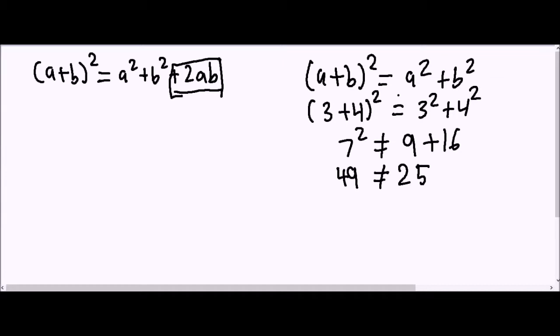So it appears that even though it seems intuitive, (a plus b) squared is not the same thing as a squared plus b squared. And throughout this proof, I hope to show you why this is the case. So before we begin, let me clear up my board and let us start. Okay, let's start with our main idea here.